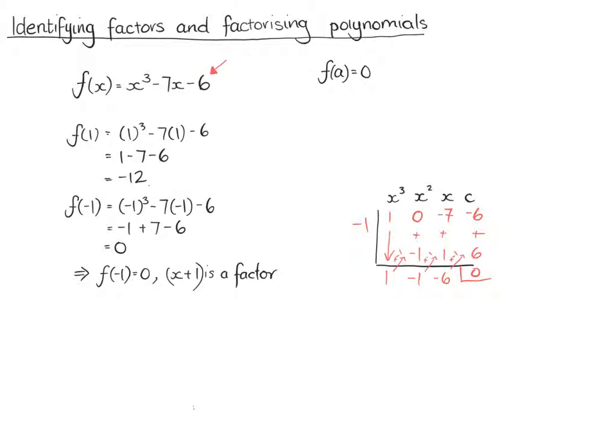Something that's really important to write is, as the remainder is 0, x plus 1 is a factor. I know I've kind of written it over there, but it's better to write things more than once and cover ourselves than to forget. So then we have f of x is equal to x plus 1.